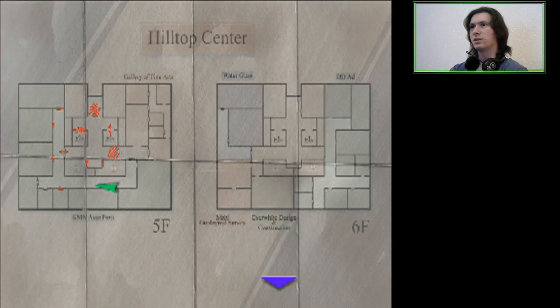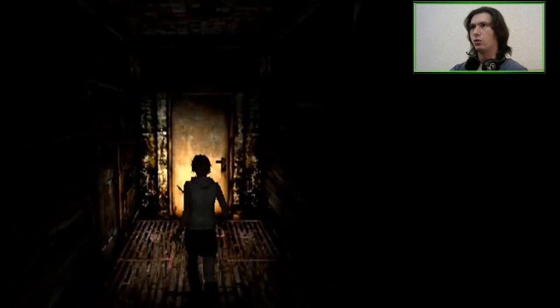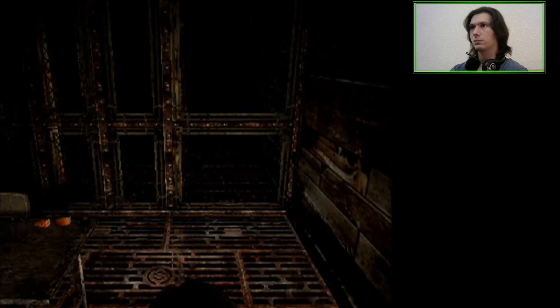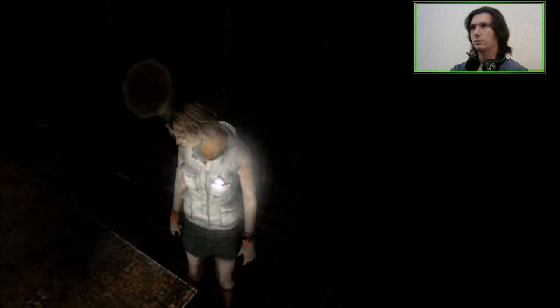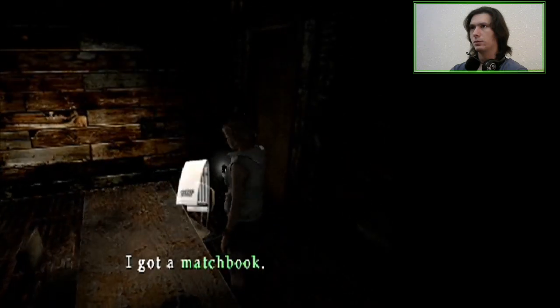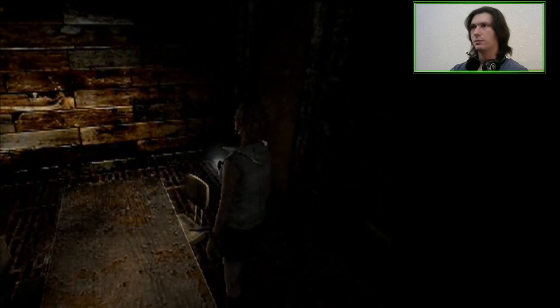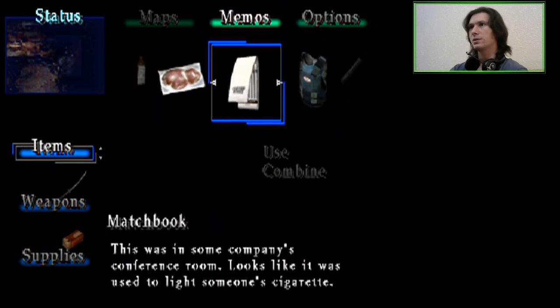What does the map say about this area? Let's start all the way there, if there's no holes, that is. There's gonna be a trickster here, I remember. What else? Matchbox. Okay. Matchbox will be in items. It was in some company's conference room. Looks like it was used to light someone's cigarette.